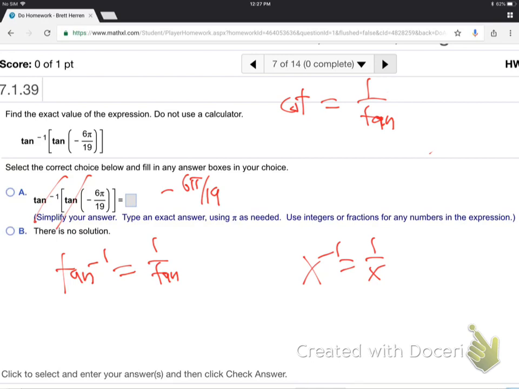So let me be clear on what I'm saying they did badly. When they put a -1 power on a normal letter or anything else, yeah, it means flip it. It means upside down. Reciprocal, upside down. But when they put a -1 on a function, tangent, cotangent, secant, e to the x, f of x, g of x, sine, any function, log, it doesn't mean 1 over. It means inverse. Means opposite function. Means inputs and outputs switch roles. That's different than upside down.